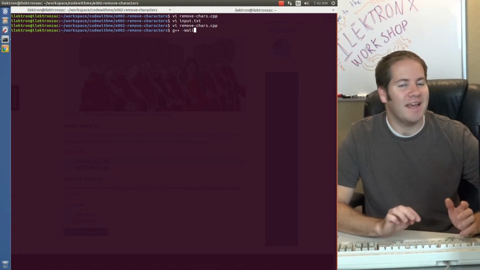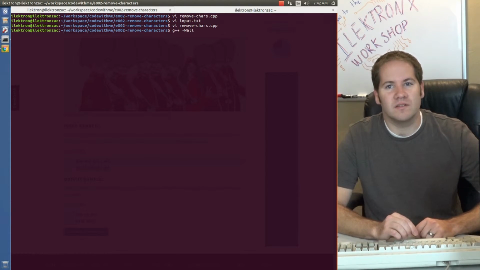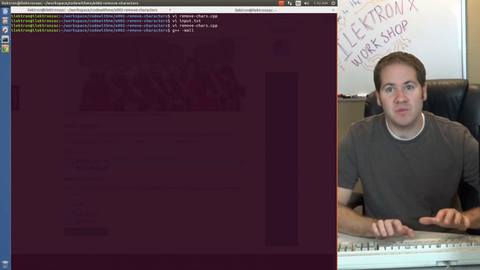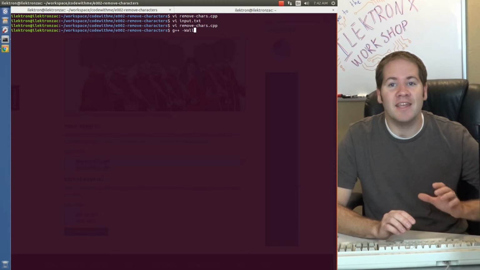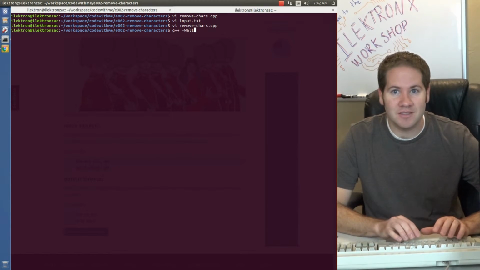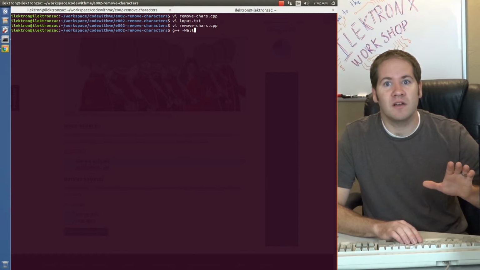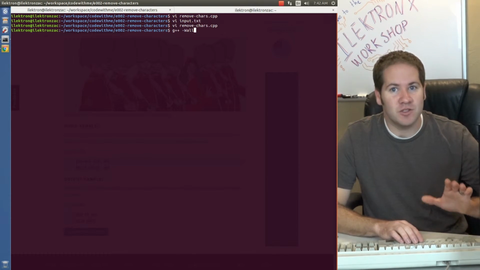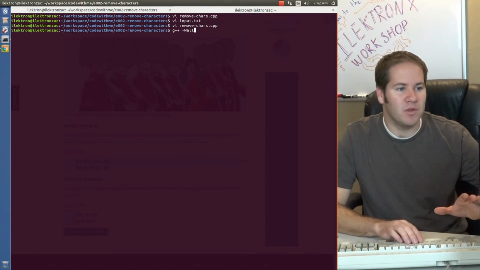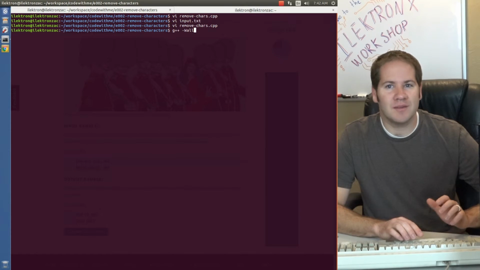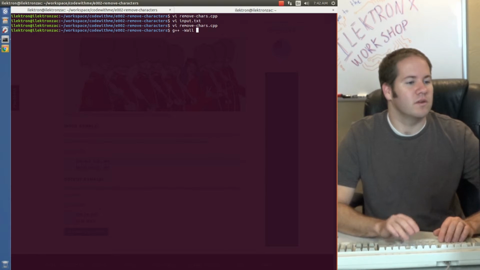Now last time I forgot to add the flag -Wall, and that turns on all warnings. Highly recommend, if you're going to do C++ development, turn on the warnings. The compiler is really smart and it knows when you're doing something that's dangerous. Every warning, if you just have the normal warnings on, is bad and should be fixed. When you get into the more pedantic ones, like -Wpedantic, those can be false positives and they're not quite as dangerous as the regular warnings.